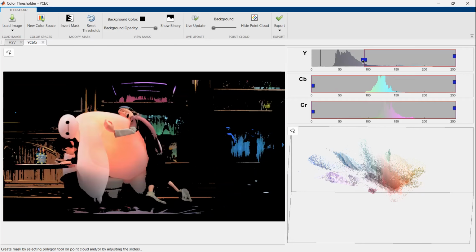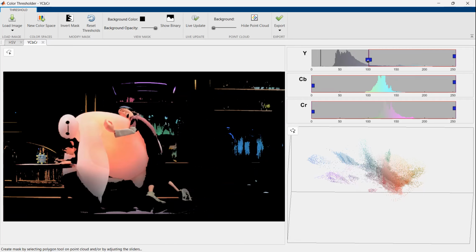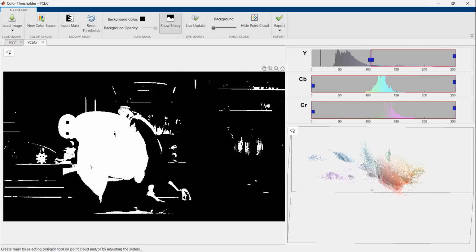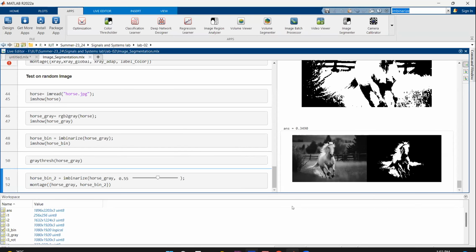So let's keep our Baymax. So this way, you can use this color thresholder for different purposes. I'm just introducing you to these things so that you have some understanding. So I hope you have some basic idea.